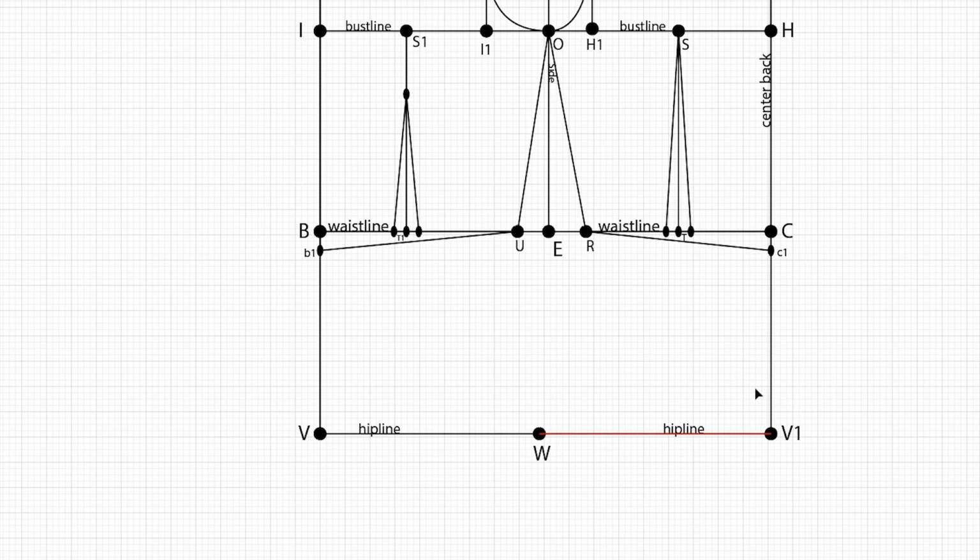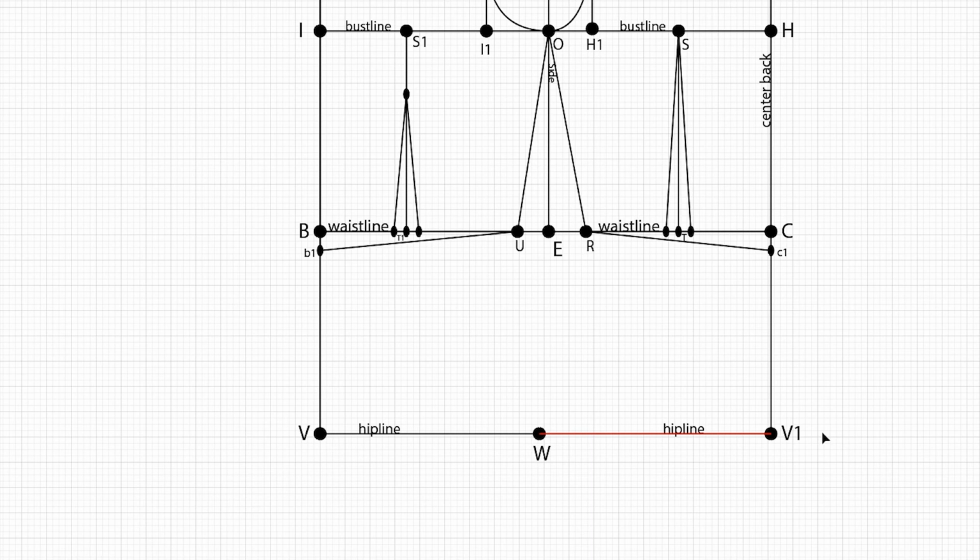As you can see here, I've marked my calculated back hip measurement from point V1 and I labeled that point W. When you mark your calculated back measurement, it's going to automatically create your calculated front measurement, because we took our full hip measurement, divided it by 4, and then took that number for the back and added 0.25. The 0.25 inches that we added to the back, we took away from the front. So it will automatically equal out the original hip circumference divided by 4.